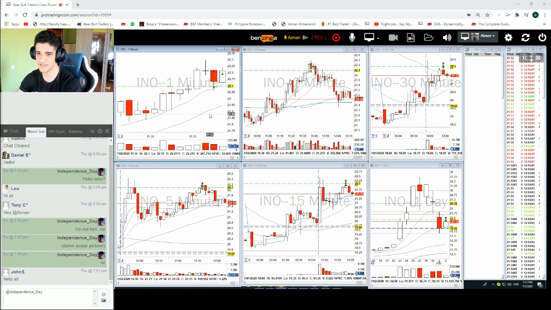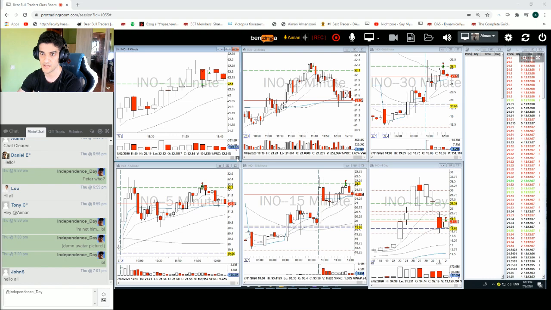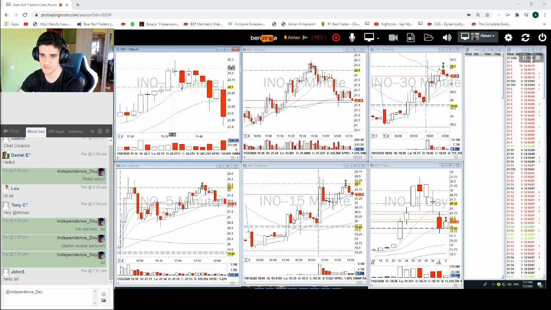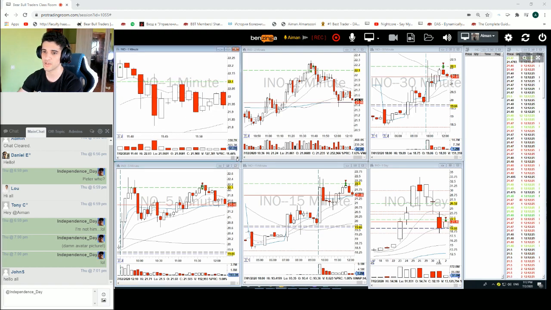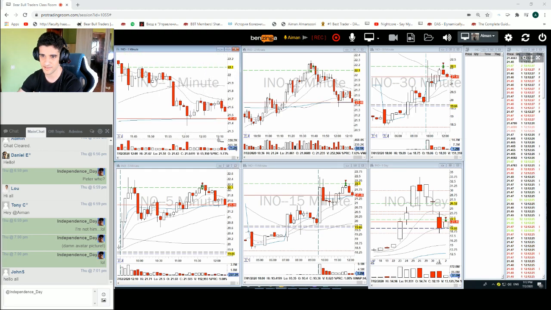The bad thing I did here is I didn't stick to my stop loss. If I just stuck to my original stop loss, 22.24 or 22.25, I would have never partialed. I would have never got stopped out at break even, and I would have just taken my partial at the 9 moving average in the 5-minute chart, similar to what my rules are telling me right here.